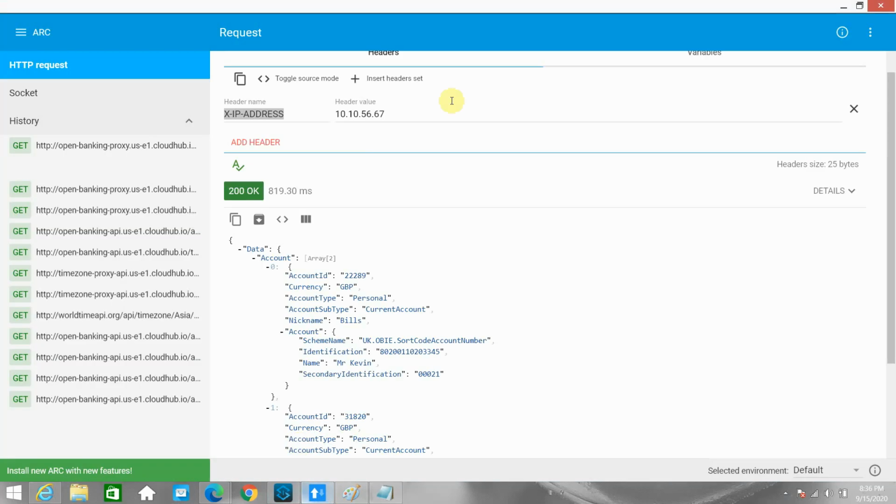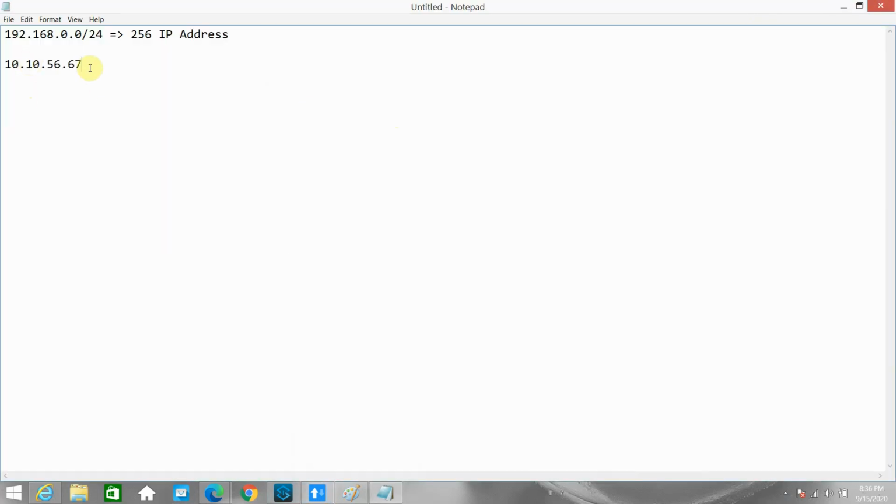If this is my IP address, I can simply define it like this to blacklist this particular IP address. Or you can say I want to blacklist anything coming from 192.168, which means it will blacklist up to 192.168.255.255.